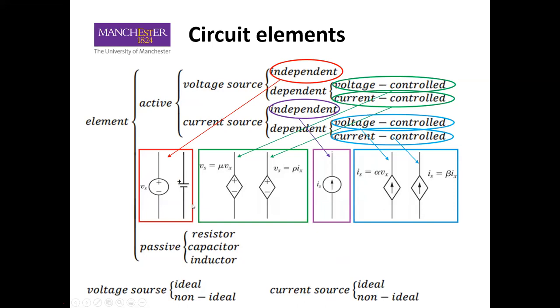This is one of the symbols which you see quite a lot during this unit, and it's simply a representative of a voltage source. Either you have a circle with plus and minus sign in there, or just two parallel lines. One is longer, which represents the positive side, and the shorter one is the negative. And then the current source again has one single representation: a circle with an arrow inside, which represents the direction of the current.